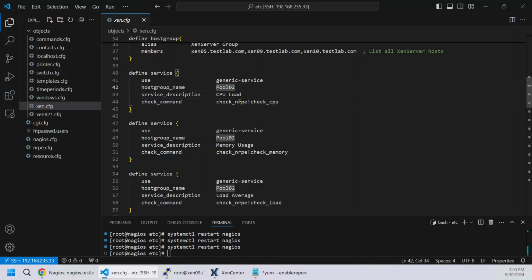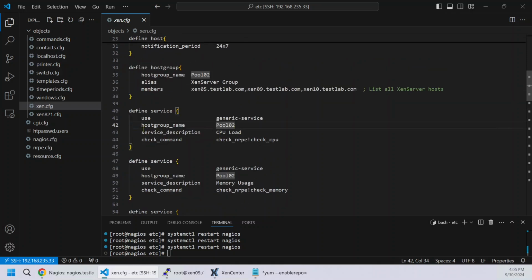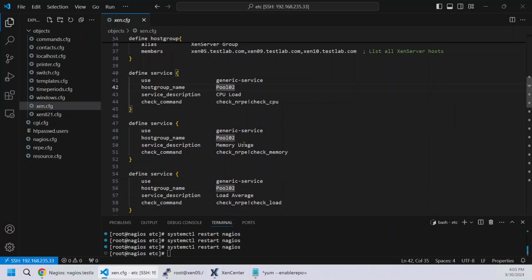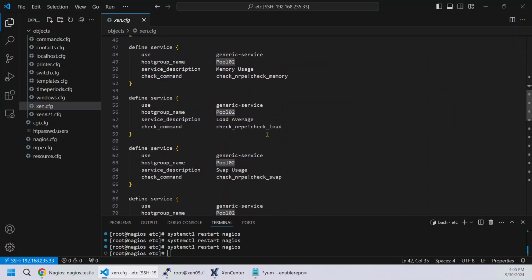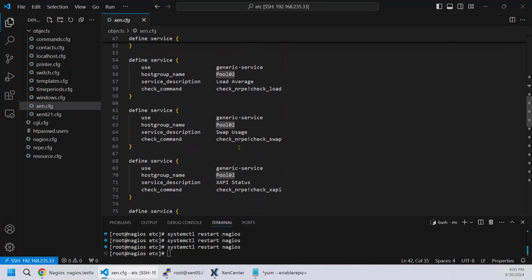If you write here the hostname group, it will be applied to all the hosts in the group. If you do not do this, you will have to define this for every host, and I don't believe that's really nice. It will take you too much time. Those are all the services, so they are pretty easy to understand.